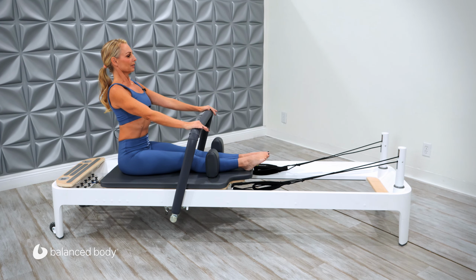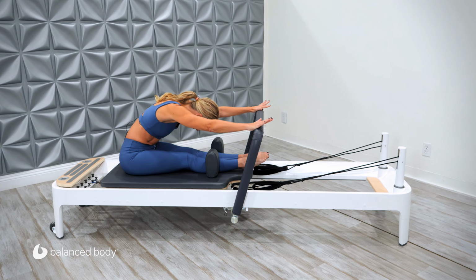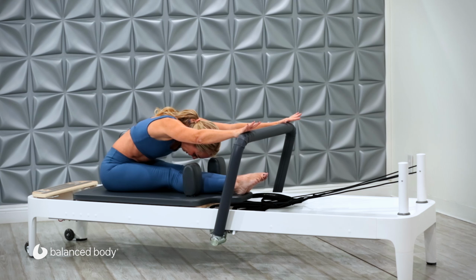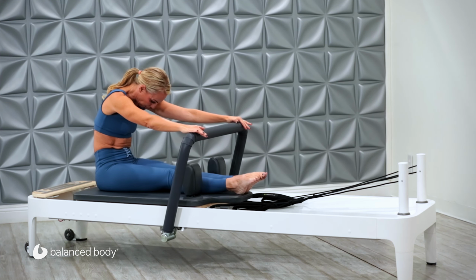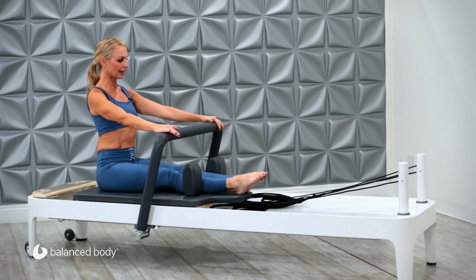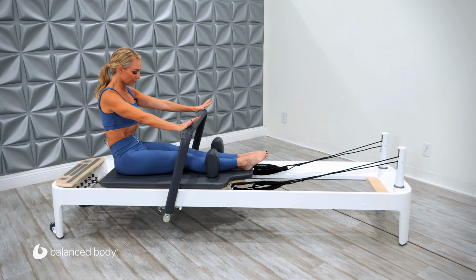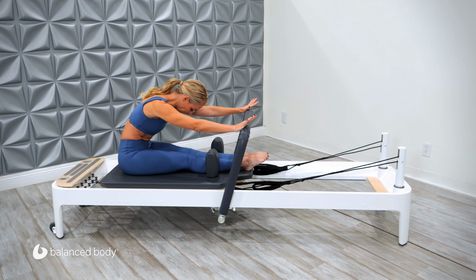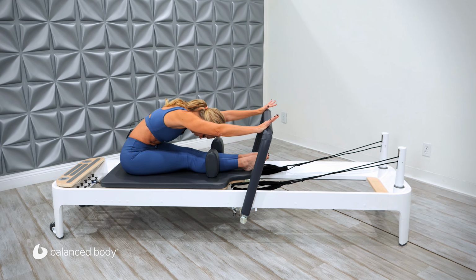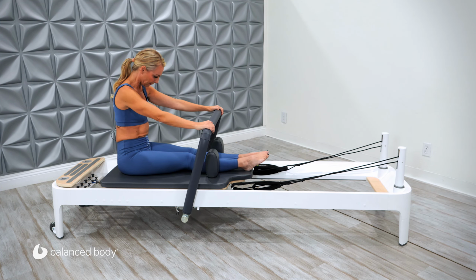Inhale here. Exhale, scoop out through the lower abs, reach towards your toes as you push the bar forwards. Now initiating from your lower abs, stacking each vertebra one by one until the shoulders stack on top of the hips. One more time. Inhale, exhale, initiating from the core, press down into your bar, connect your arms to your back as you reach forwards, reaching past your toes in that amazing stretch. And then we curl back again, working through the spine.